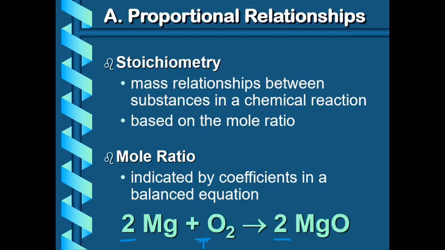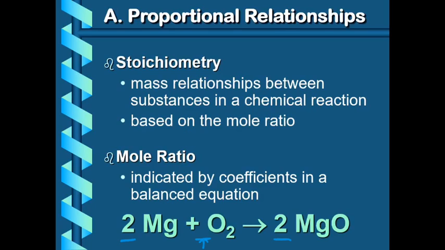And we can change those ratios however we want to do this. It just depends on the two substances in question. In this reaction, I could compare magnesium to oxygen, oxygen to magnesium oxide to magnesium, and then flip any of those three that I just stated. So there would be 6 possible mole ratios depending on the question at hand.